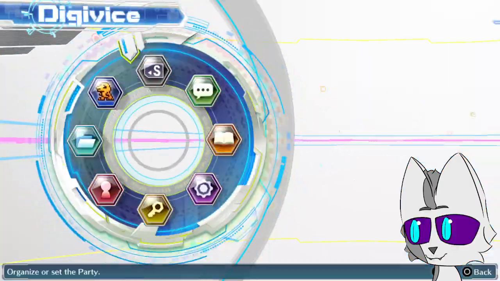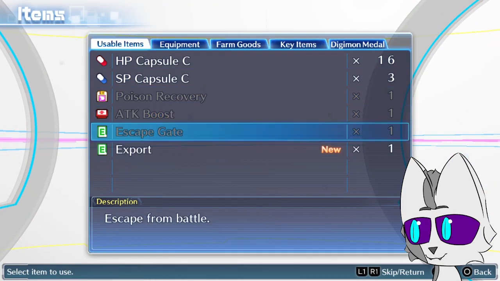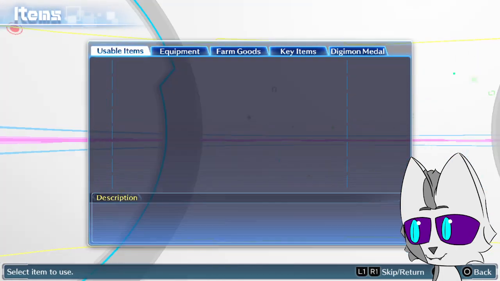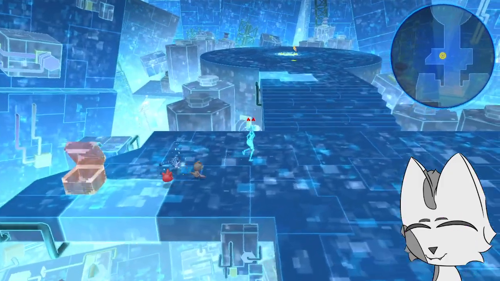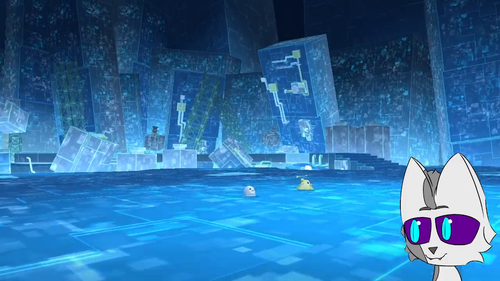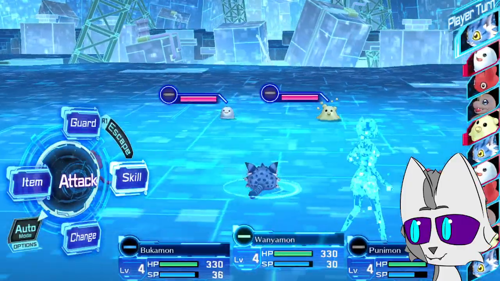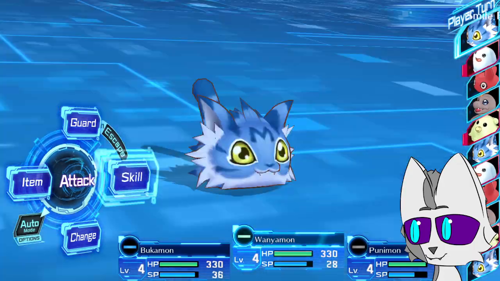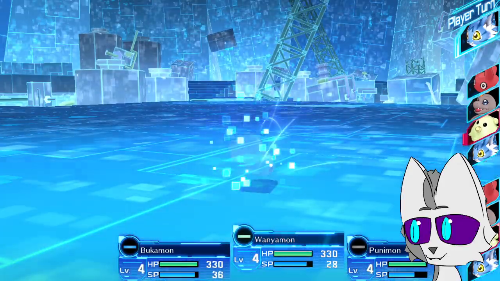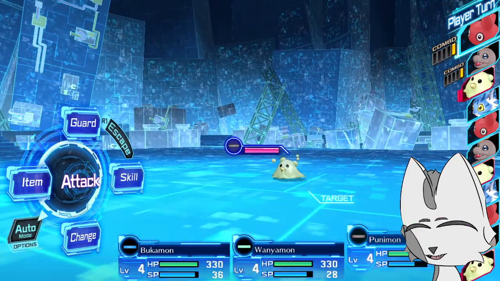Export. What's an export? Instantly returns party to the dungeon entrance. Interesting. I feel like we should bring my heavy hitter main Digimon in to at least try and make sense of it.